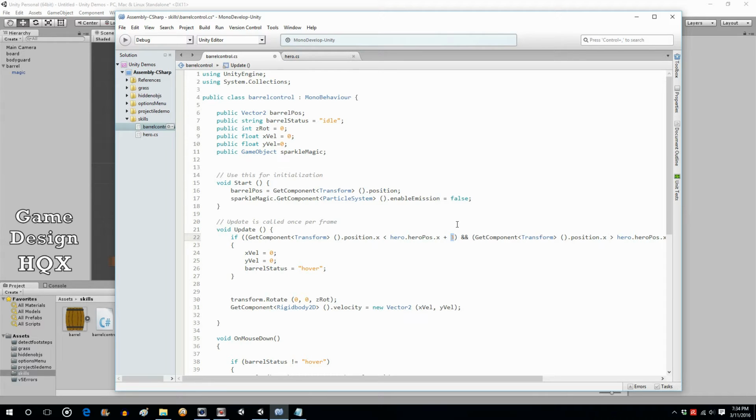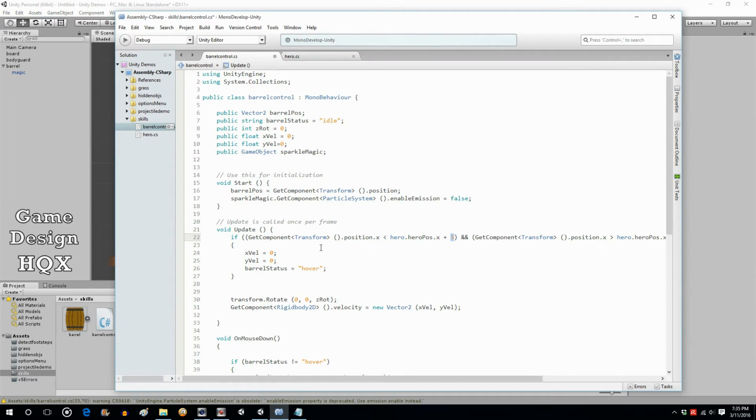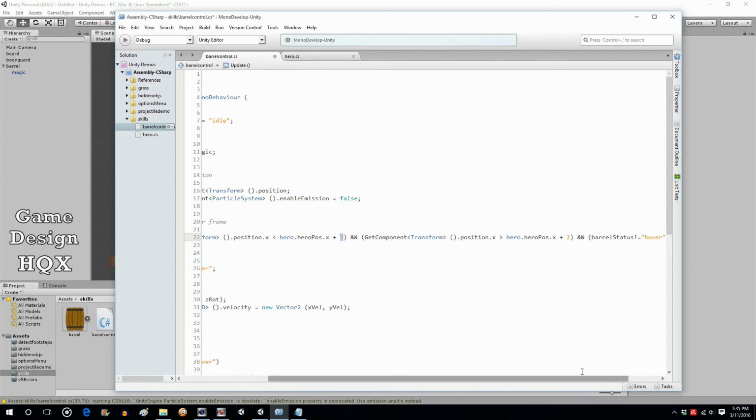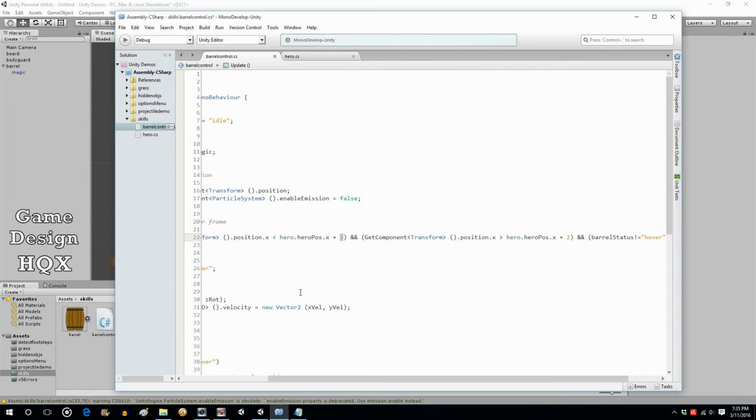Now, why plus 3? Very simple, because what we're doing is we're creating an area in front of here. It is extremely unlikely for you to hit the exact position you're looking for. So what we're saying is, okay, if it's within a range of values, then stop. So if the x position of the barrel is less than the x position of the hero plus 3, and the x position of the barrel is greater than the x position plus 2. In other words, you're looking at a range of 1. Difference between 3 and 2 is 1. So first you're coming out 2, then you're coming out 1 more to 3. So if it's within that area, then you're going to do some stuff.